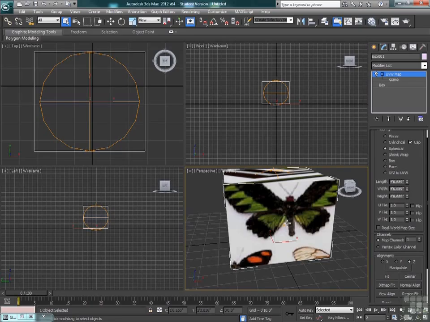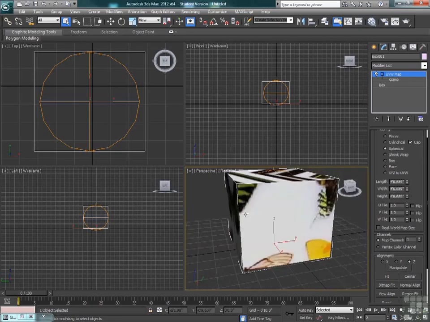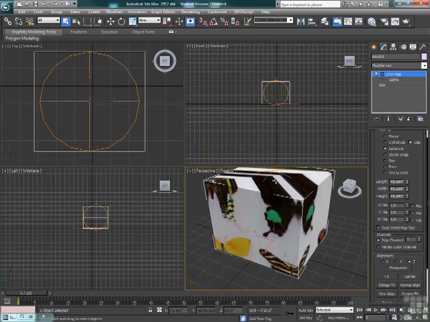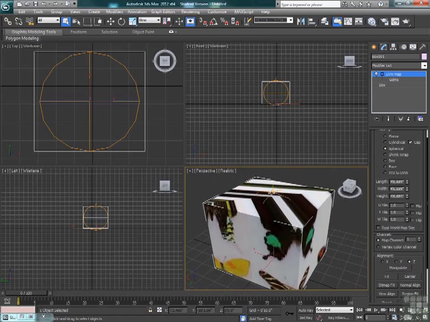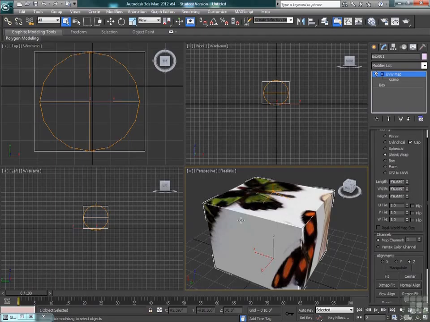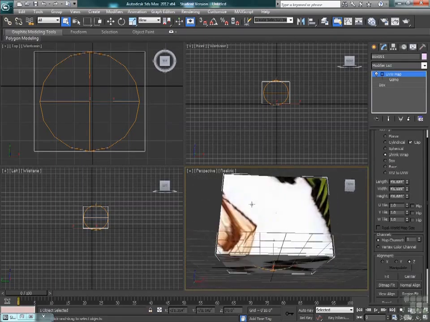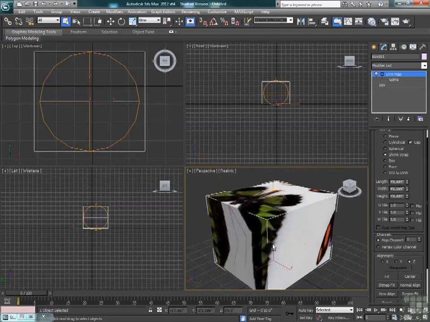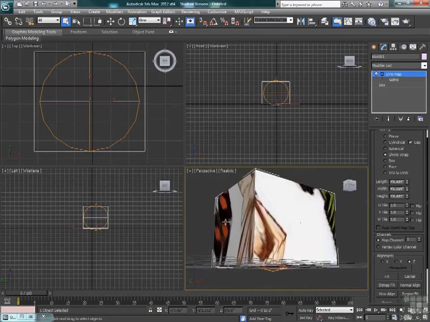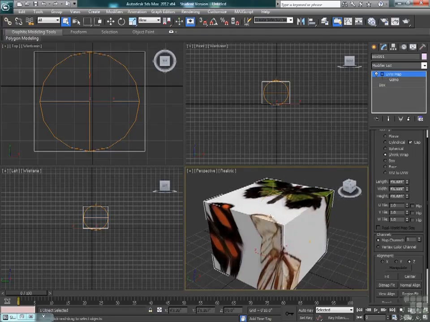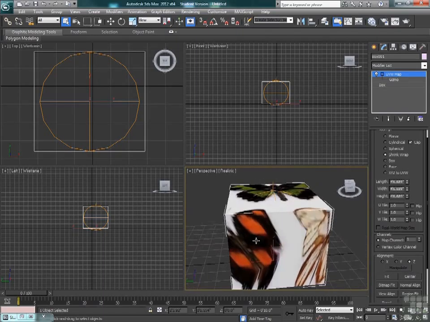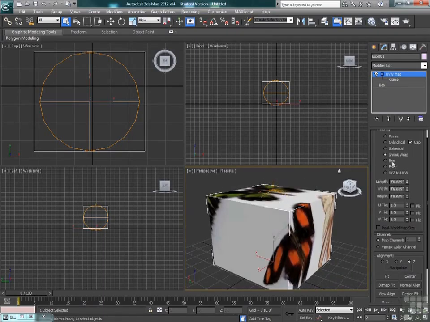Spherical mapping is really great for projections, like putting material around the earth or spherical objects. Materials have to be created in such a way that they actually have a pinch built into the material that works at the poles of the object. Shrink wrap is very much like spherical, except it only has a single seam on the object or on the material that you can place where you want it. So it works pretty well if you're able to hide that seam along the back of an object that you really never see in the render.